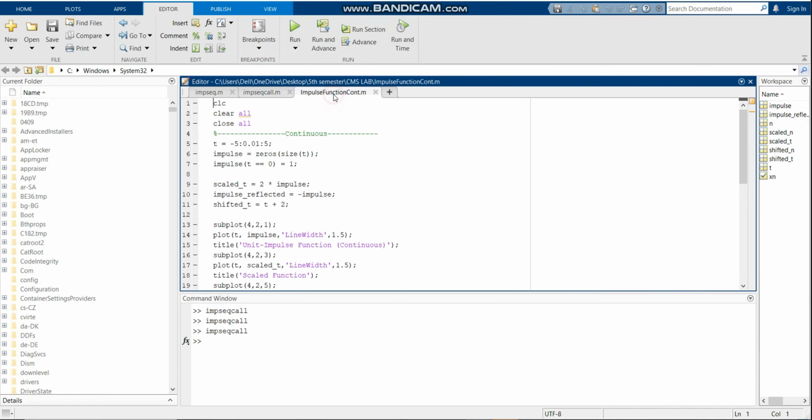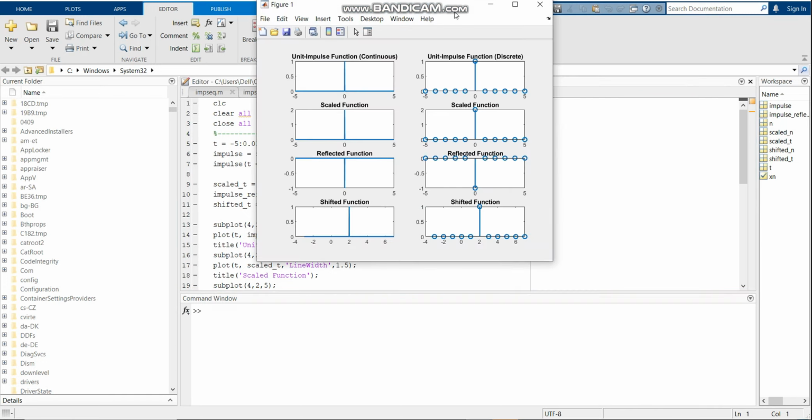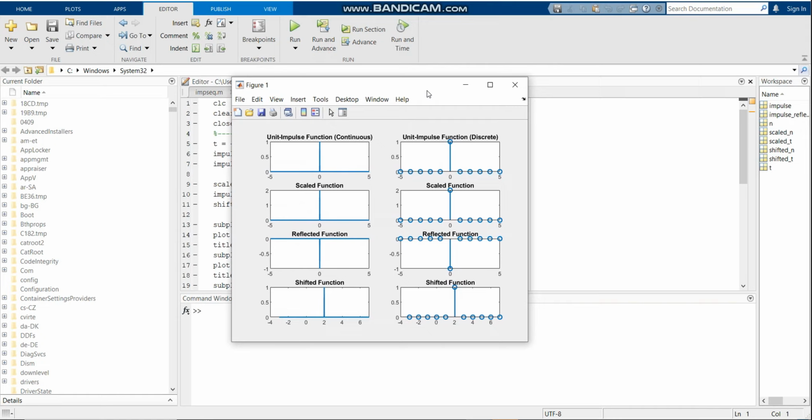Now here is another code from which we can visualize the scaled, reflected, and shifted variants of the unit impulse sequence in continuous and discrete plots. Let us observe the output. Here we can see the unit impulse sequence in continuous and discrete subplots. This graph represents the scaled version of the unit impulse sequence as its index is multiplied by 2.